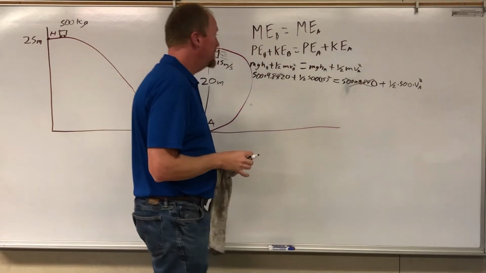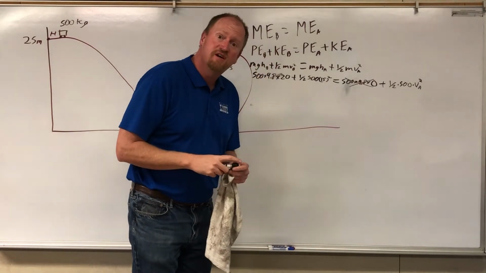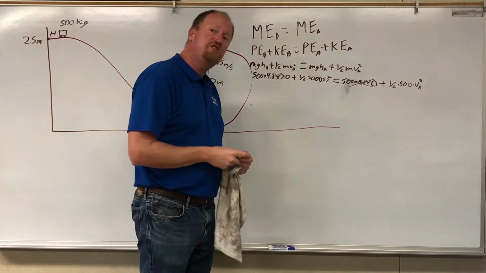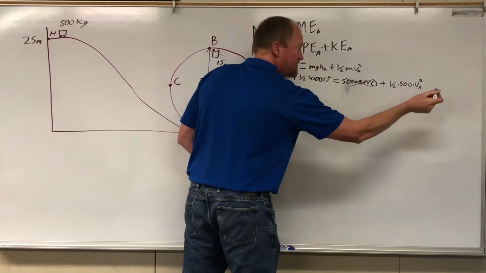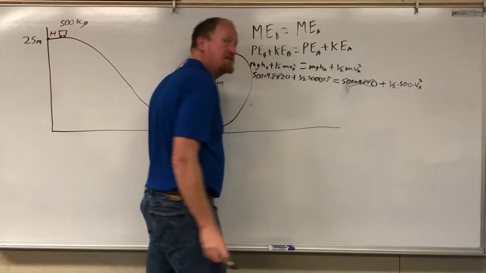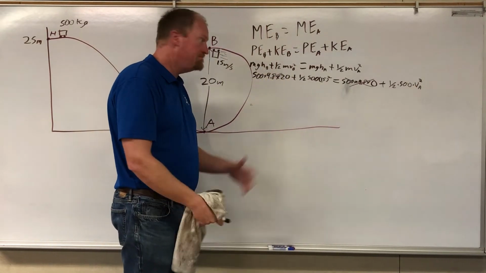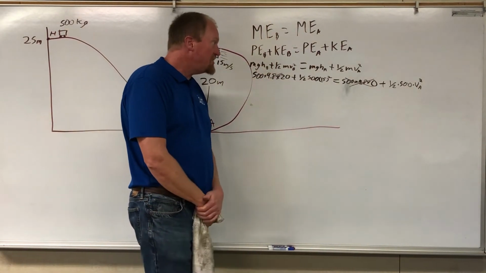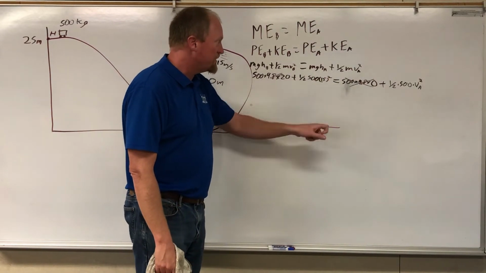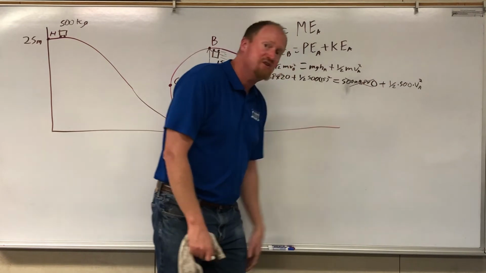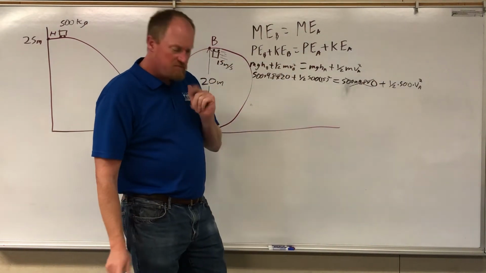Now, it's a lot of numbers, but I'll bet you can solve that yourself, because there's only one unknown, and that's VA. You solve for VA, you've got your answer. And I think you can do this. There's nothing here that's extraordinary. Multiplication, you've got a square root. Don't lose your squares, don't lose your squares. You can solve that.